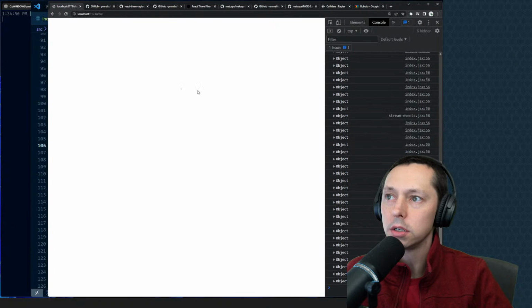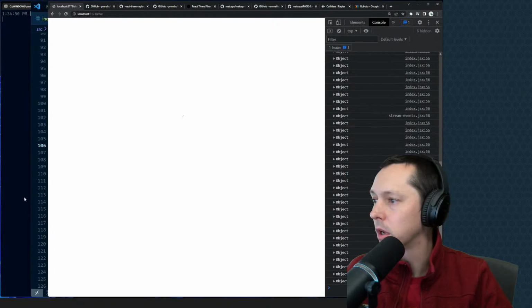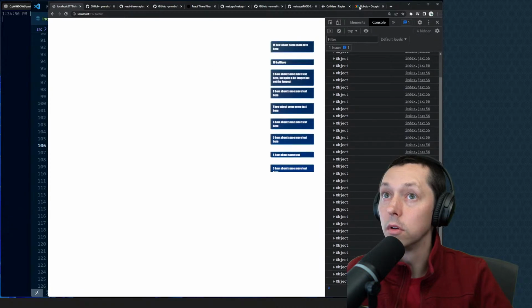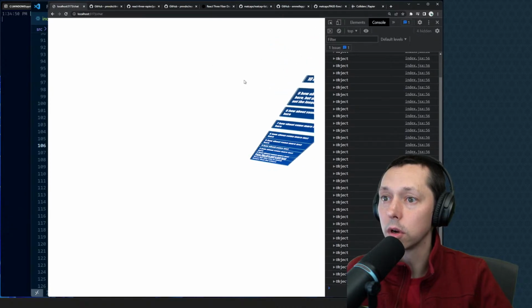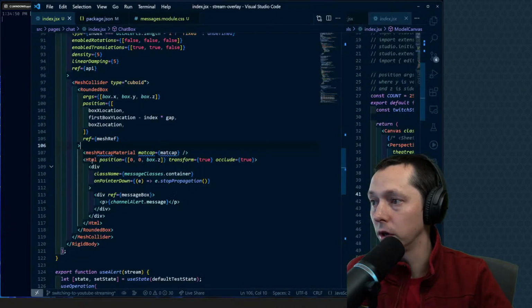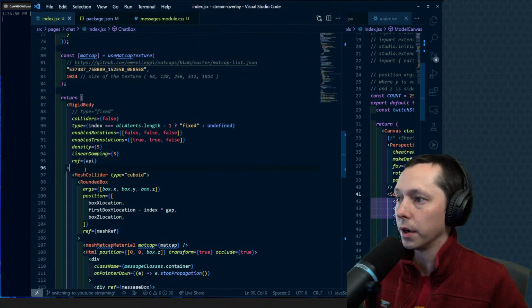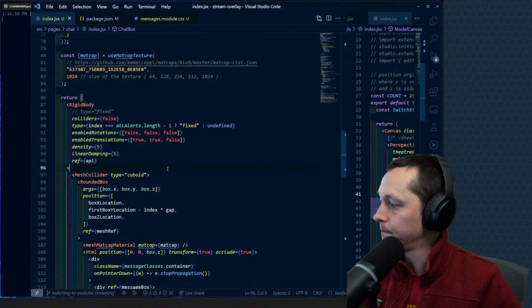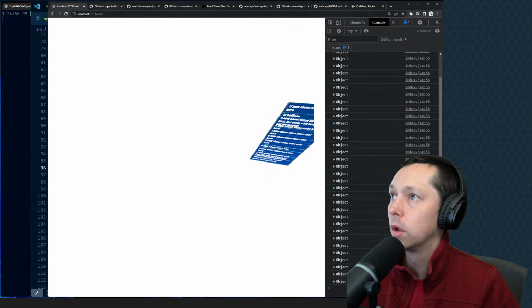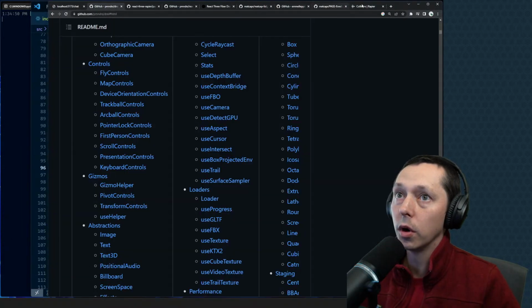Materials. So we got those coming in. We've got our colliders working. So now if we put an additional collider in here, we don't want a mesh collider.